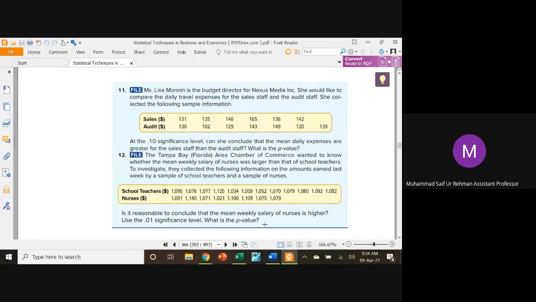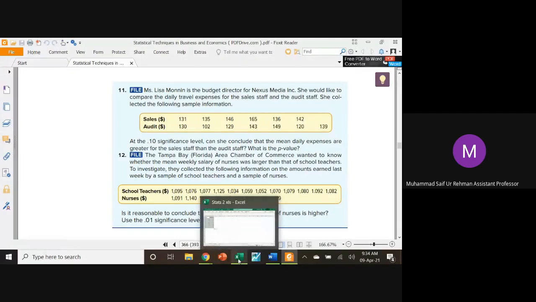And you have to take care of the tails in the distribution. If the word differ or difference is there, I mean, if there is no interest in knowing which average is more or less, then you will use the equality sign in the null hypothesis. And if you are interested in knowing which of the two population means is larger or smaller, then you would have to use a single tail in the distribution. So accordingly, you will construct the null and alternate hypotheses.